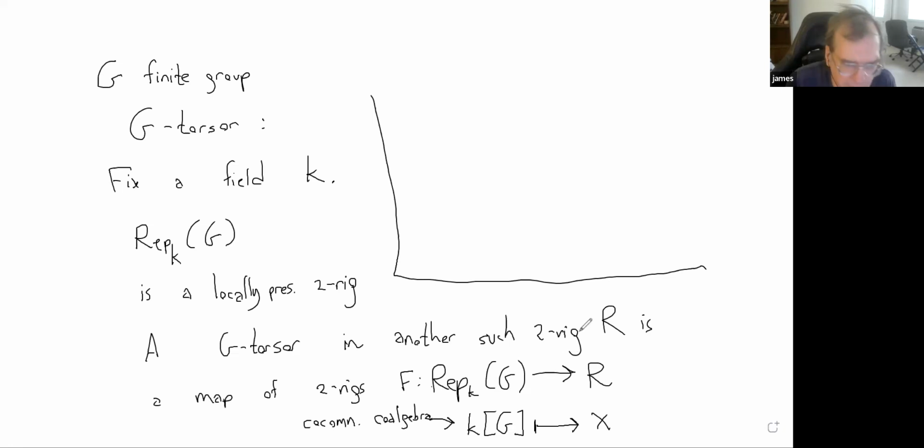Let me think about that for a second. I mean, what are you saying? All right, what's the assumption? The assumption is that we just have an F here? Yeah, so a G-torsor is just a map of Tworigs from here to here. And so I'm trying to understand what it could be like. Okay. And I believe that we know it completely up to isomorphism if we know one particular object in R, which is this X here. Am I wrong about that? Let me think. That doesn't sound quite right to me, but go ahead.